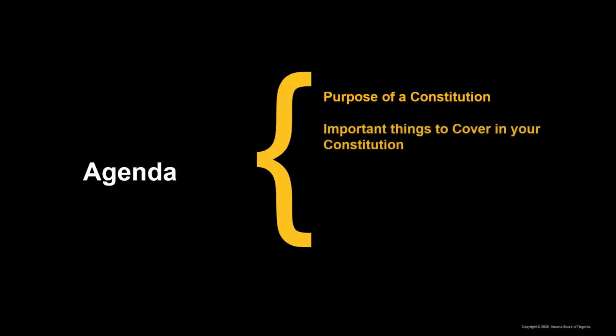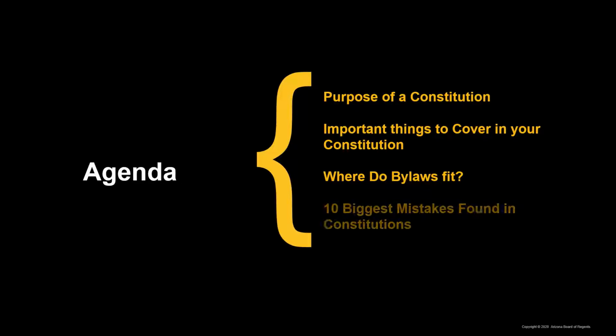We're going to be starting off by talking about what exactly is the purpose of a constitution to your organization, important things you should remember to cover in your constitution. If we're talking about constitutions, we also need to talk about bylaws and the role they play. And then finally, the biggest mistakes, the do's and don'ts of writing your constitution.